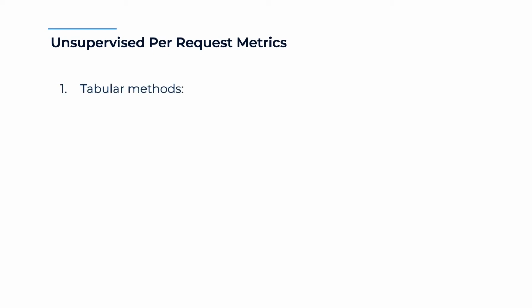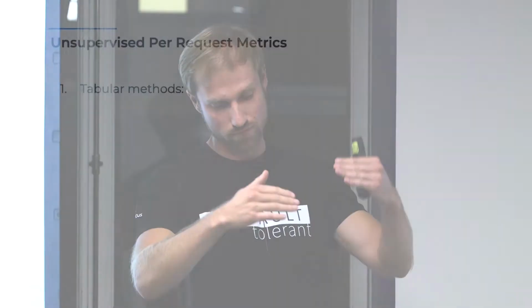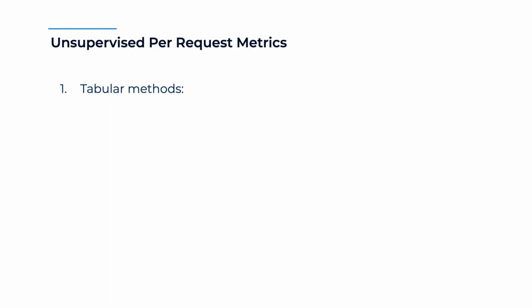So what methods can we use to track this on per request metrics? Ideally, it's going to be unsupervised. You can imagine that your model has 100 features as an input, and for every feature you have to monitor that feature, and every feature would generate 10 or 20 different metrics. It's super time consuming to specify some ranges and expected values for each feature. The better way is to do it in an unsupervised way, so just learn these distributions, or other snapshots of the overall training data set, and then use it in production in an unsupervised way.